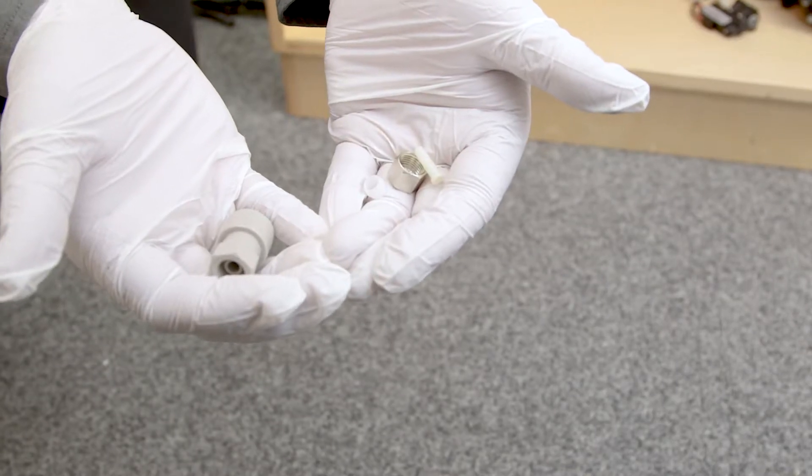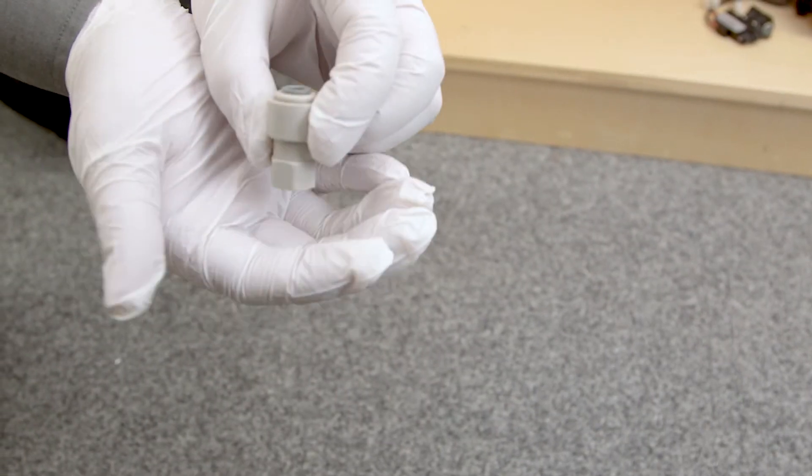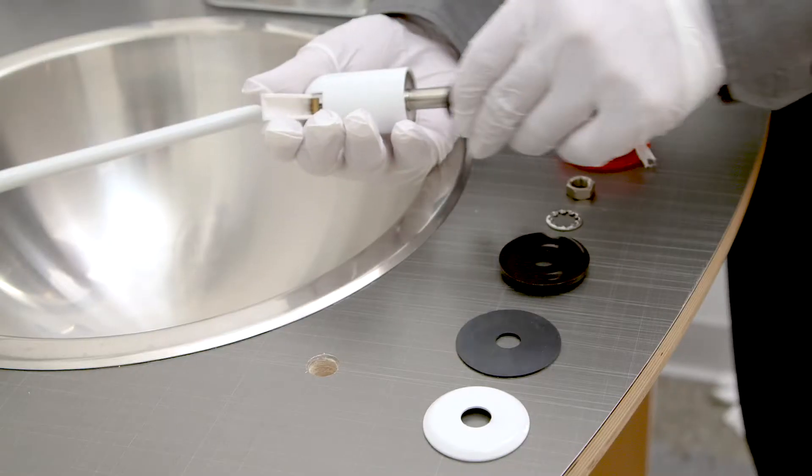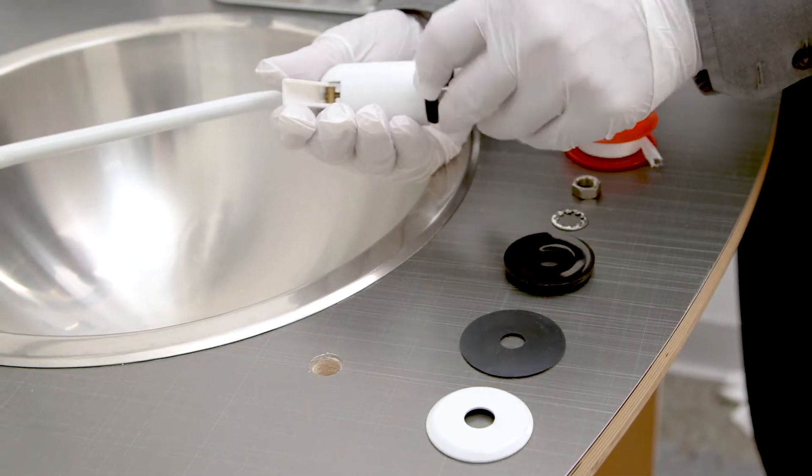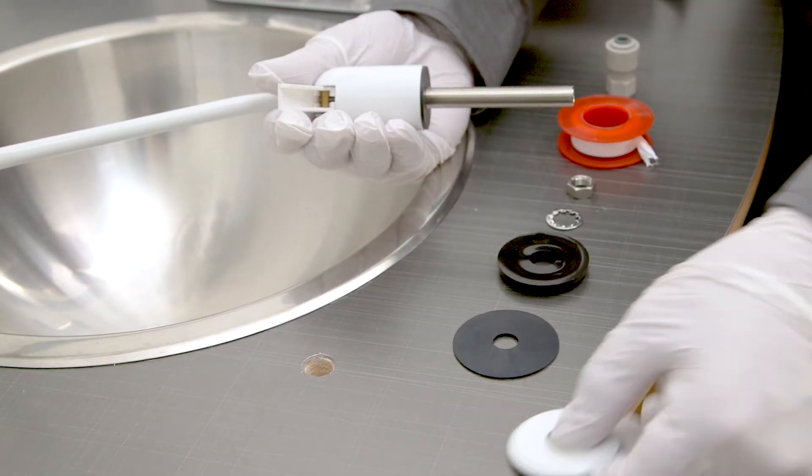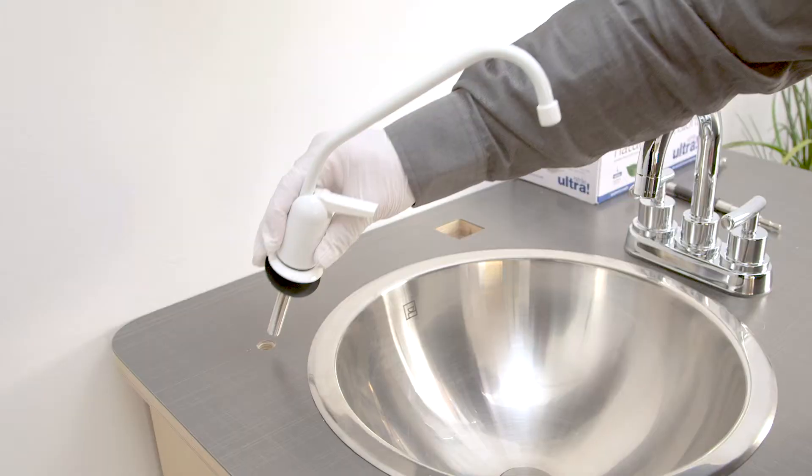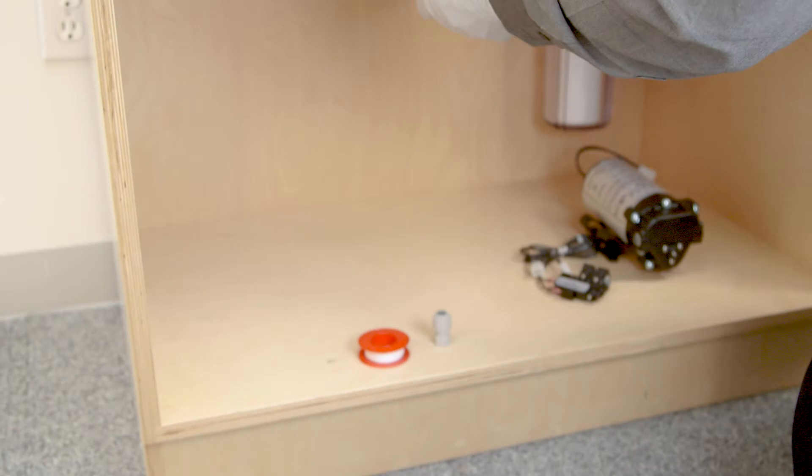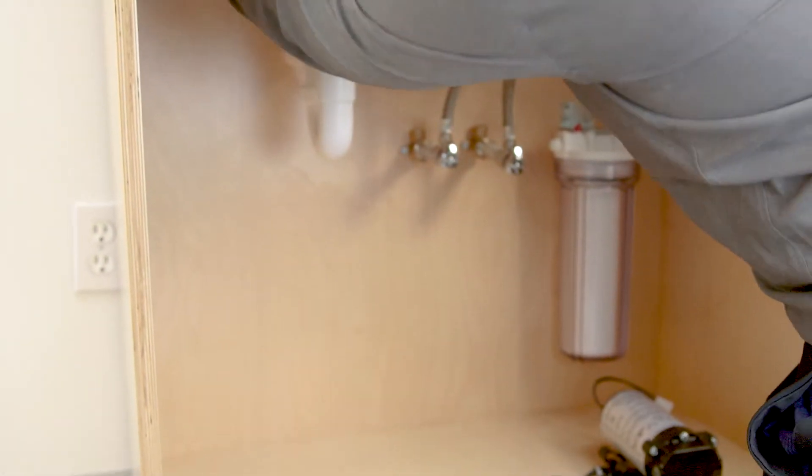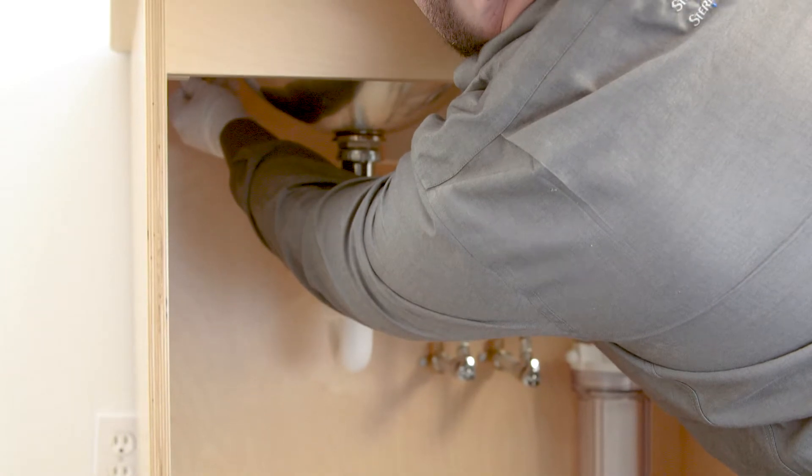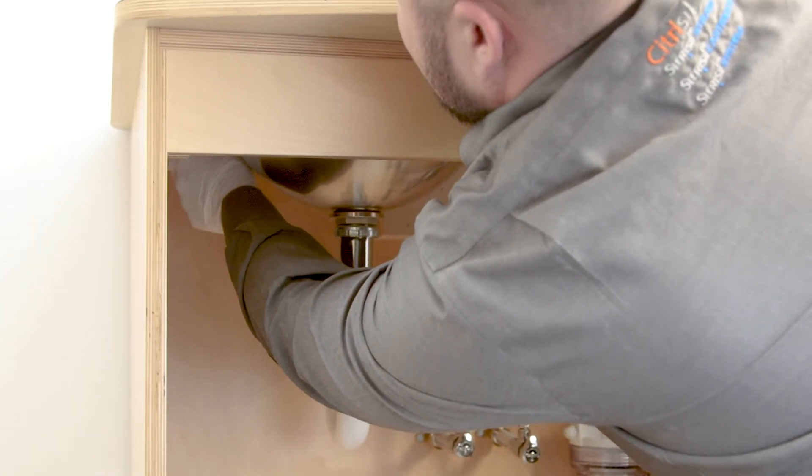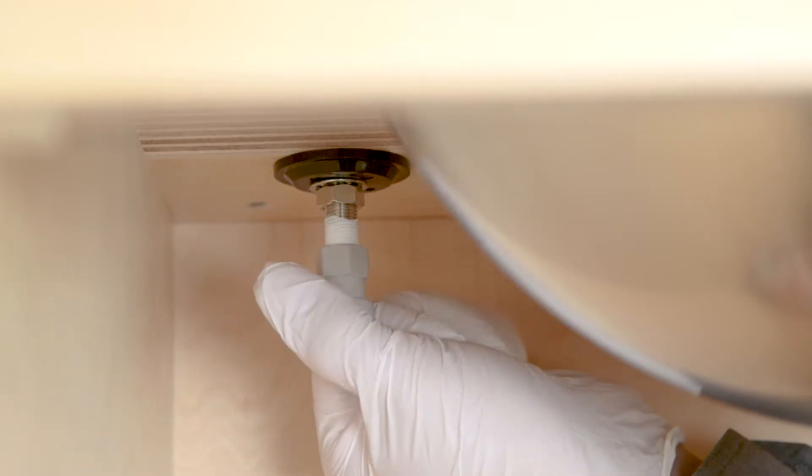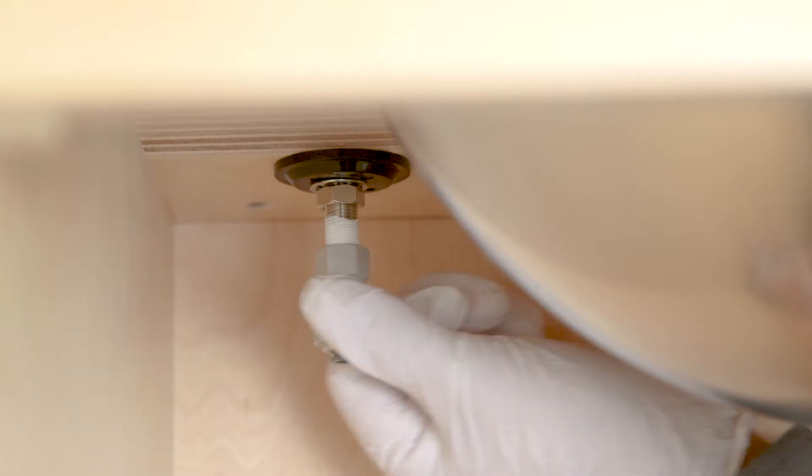Do not use the compression fittings provided. Throw them away. Instead, use the provided push-in connector. Start by drilling a one-half inch hole at the desired location. Take your faucet assembly and run the smaller black rubber gasket on the threaded tube so it sits between the assembly and the faucet disc. Insert the faucet assembly through the hole. On the underside of your countertop, run the black plastic spacer through the threaded end, insert the lock washer, and secure the entire assembly with the nut provided. Do not over-tighten this nut. Wrap the threads of the faucet assembly with thread tape and thread the faucet connector on the bottom assembly. The faucet is now ready for tubing.